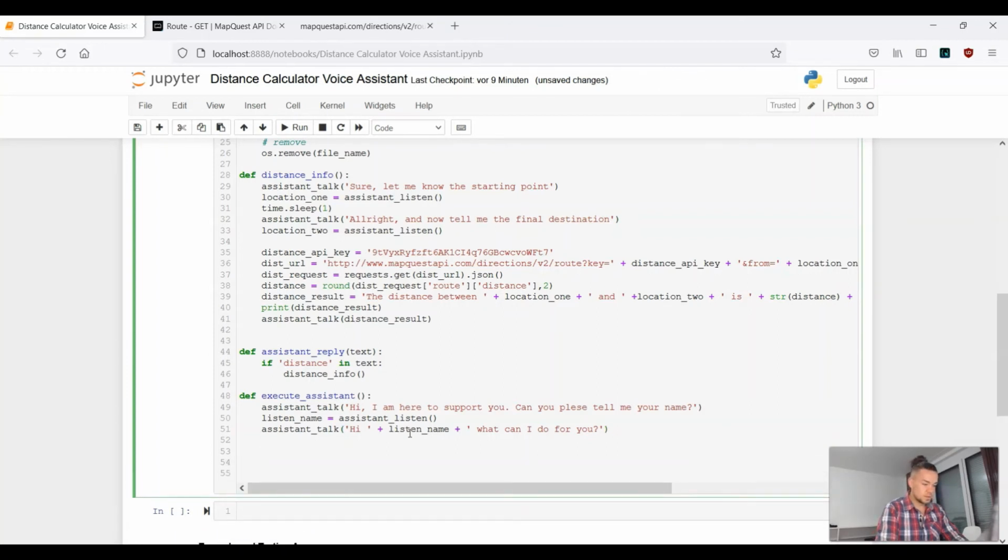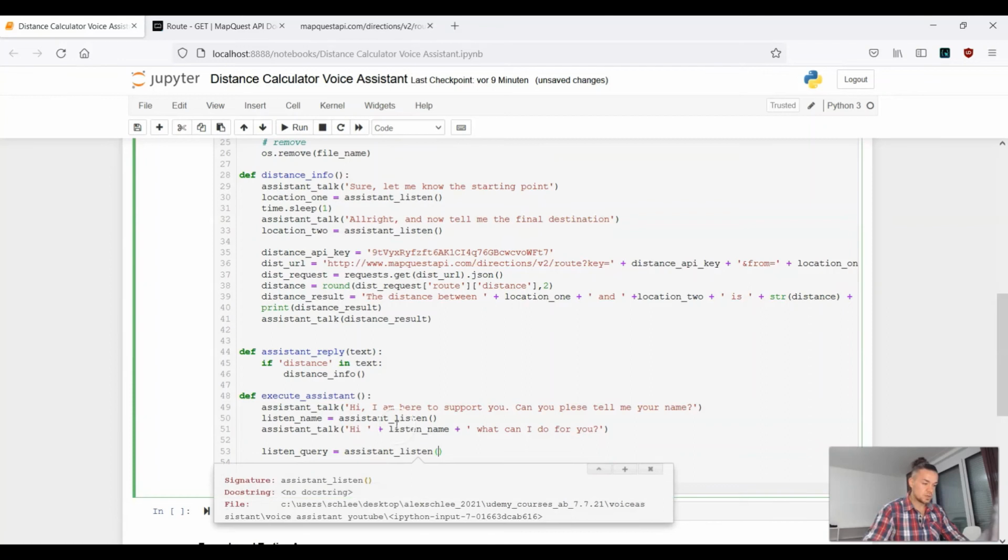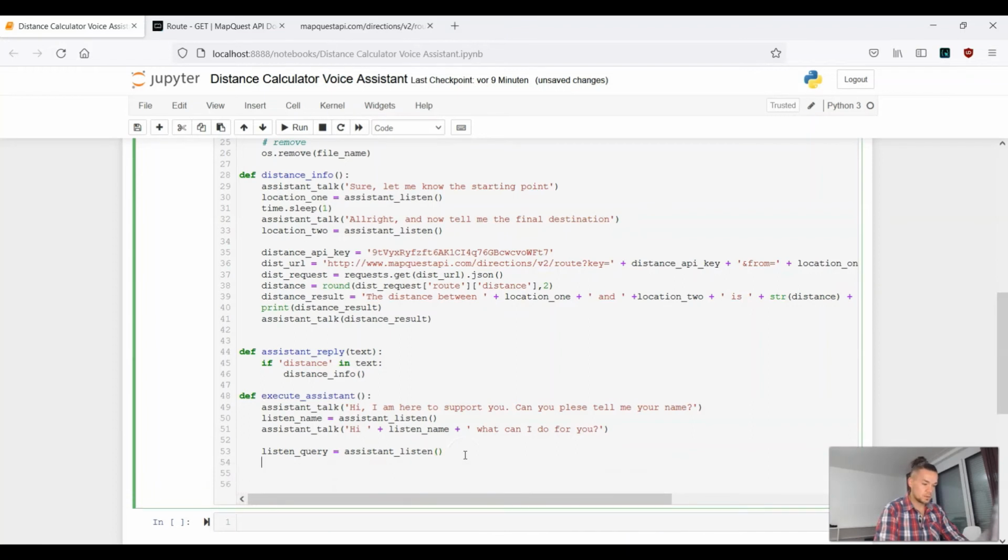Afterwards, the next stuff looks actually like this. Let's go for listen underscore query, because now it's listening to what we want to ask. Let's go again for assistant listen and capture what we say in the listen query variable. We also want to print this out, so print listen query.